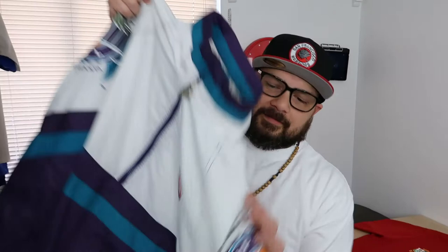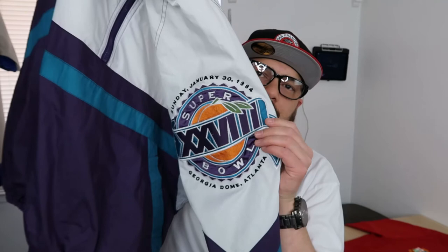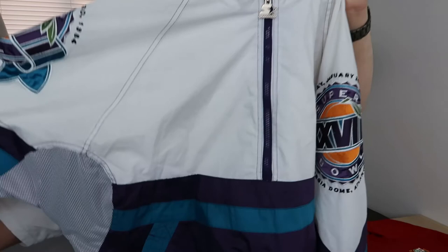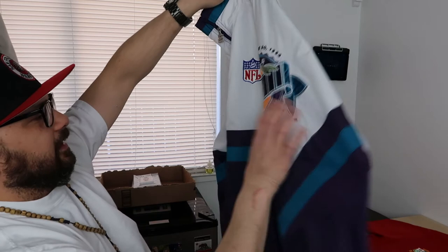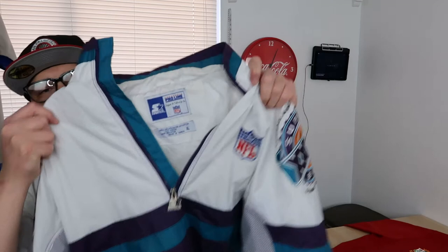This one — as you whippersnappers would say — is fire. This is a vintage Starter Super Bowl 28 extra-large half-zip jacket in relatively good condition. I don't really see any yellowing and I will Oxy-Clean the hell out of it. There's a little stain but outside of that it's a really dope jacket. Funny thing — it had a tag on it for $12; I just touched the tag and it fell off. I brought it to the front and let's see what happens — the lady went and got the manager and said nine dollars, plus a three dollar coupon just because it fell on the floor.